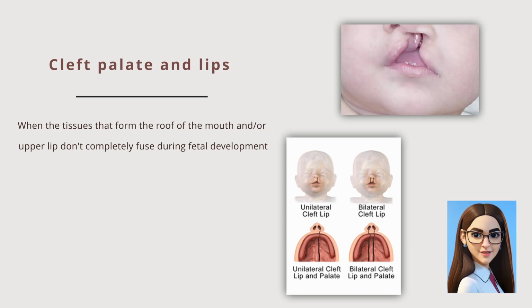Treatment often involves a team of specialists, including surgeons, dentists, speech therapists, and psychologists, who work together to address the child's specific needs. Surgery to repair the cleft is often necessary, as well as ongoing dental and orthodontic care, speech therapy, and psychological support. The timing of surgery depends on a few factors, such as the severity of the cleft, the age and health of the child, and the individual needs of the child and their family.